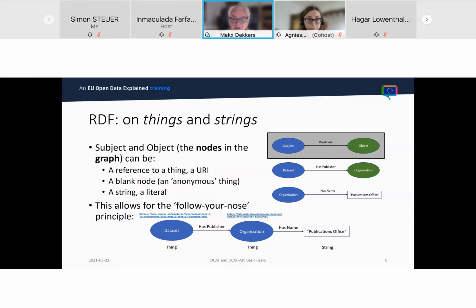You can see there is a URI, an identifier for that organization as well, which is also a thing. And then it has a name, which is the Publications Office, which is a string. So in fact, from this very simple way of making statements, you can create whole chains of statements, and that is called in RDF speak the follow your nose principle.